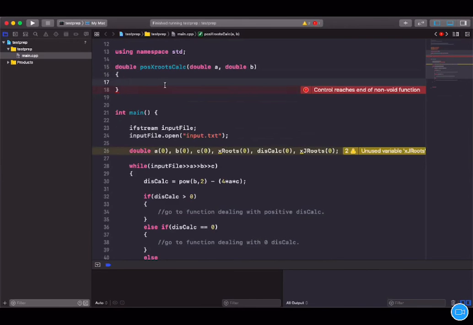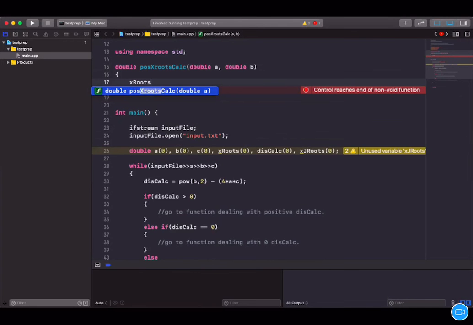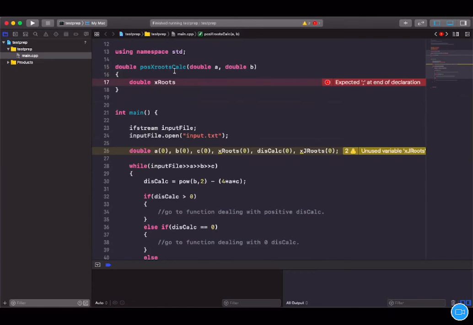I'm going to create a variable also called x roots. It has nothing to do with this one. That's why I can name it the same. Okay, it's like completely two different functions. Right now they're not related. It's like I'm creating a skeleton over there. So I can call it the same thing.